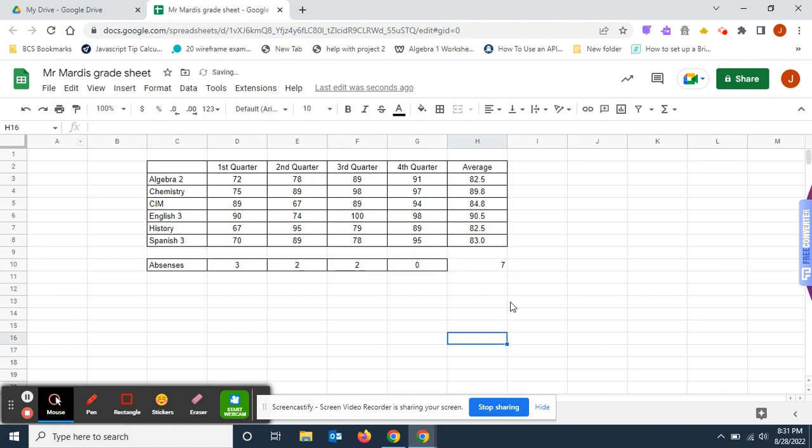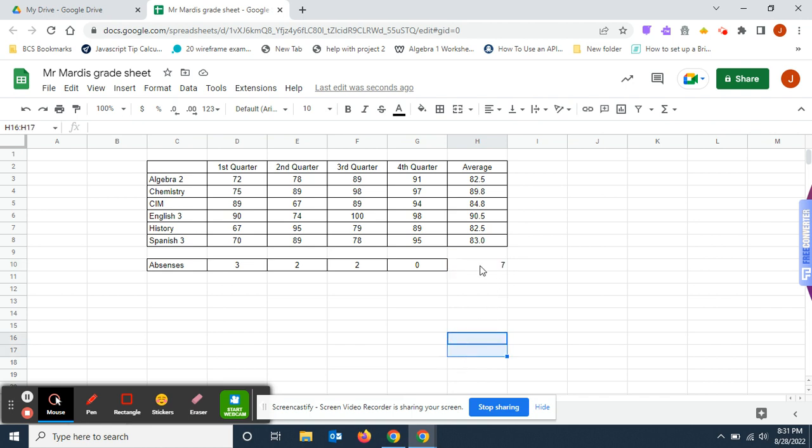There we go. All right, 3 plus 2 plus 2 gives you 7. So this gives you the sum of all these columns. What I did was I was putting too many of the colons in there. D10 should be back to back. Then there should be colon, then G10. So it summed D through G10, added them all together, and gave you 7.